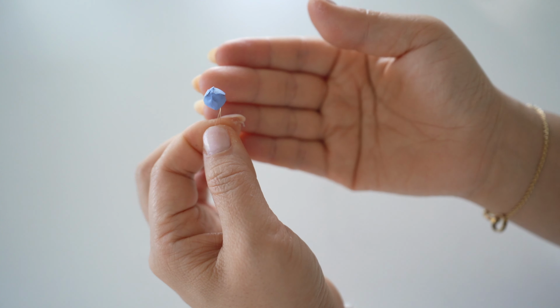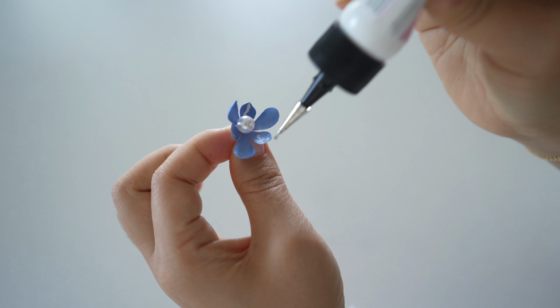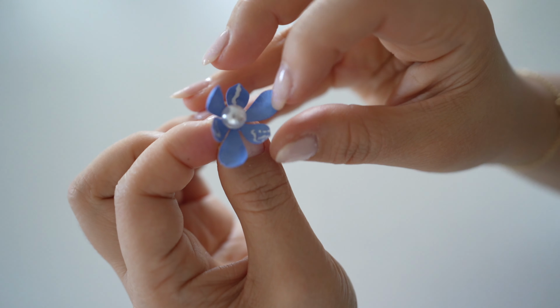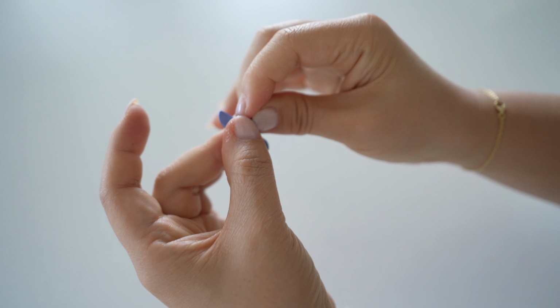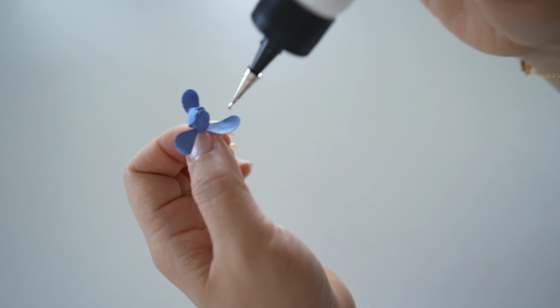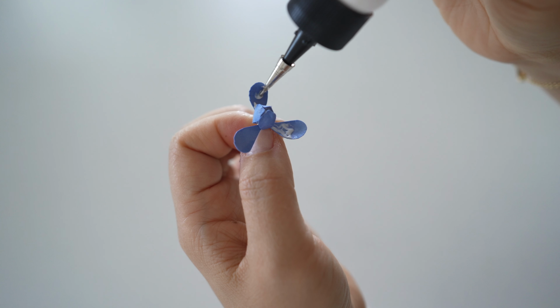Then I gather all the petals and force them to go around the bead as close to the bead as possible. You want to wait a few seconds holding this down for the glue to dry. Another trick is don't overglue this or it will take longer for it to dry. The smallest and first one should be fully closed.